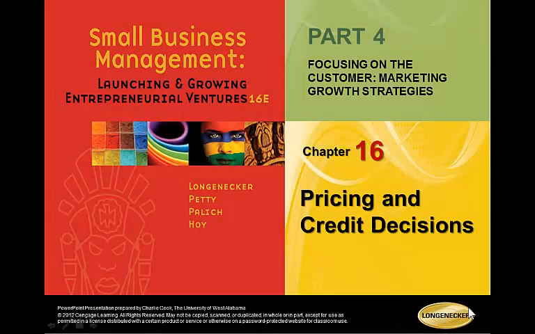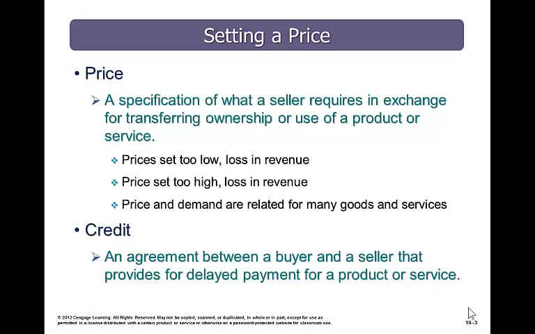Okay, now we're going to finish up Unit 6 with a discussion here of the material in Chapter 16. Chapter 16 is a chapter on pricing and credit, two very important topics for us to talk about. Here's the definition on price. You can read that as well as I can, but let's just talk about this for a second.